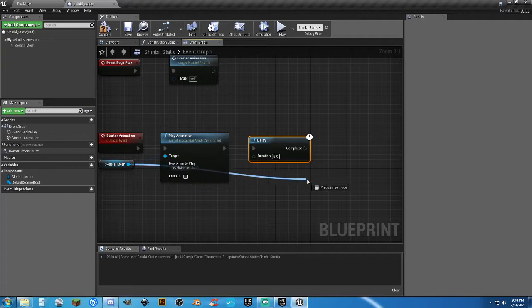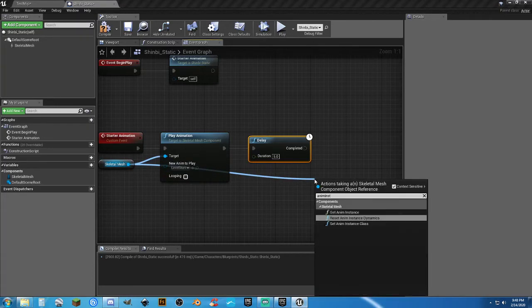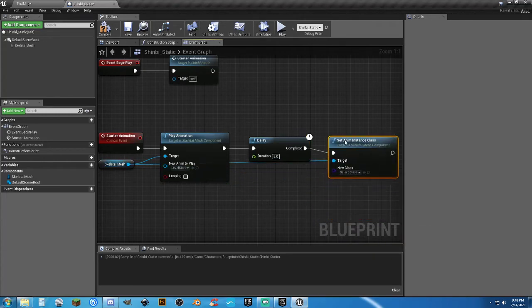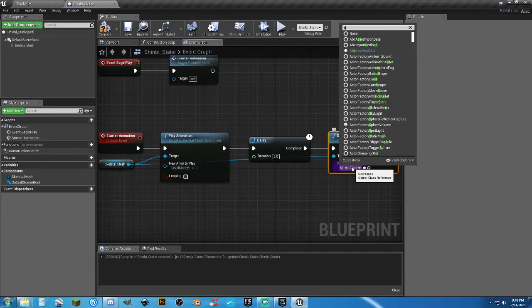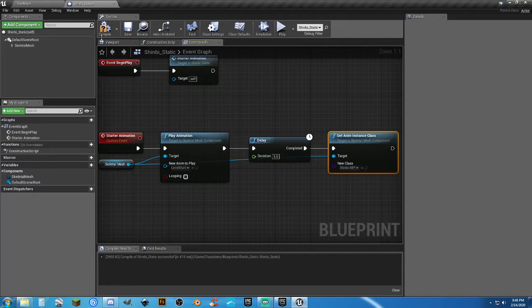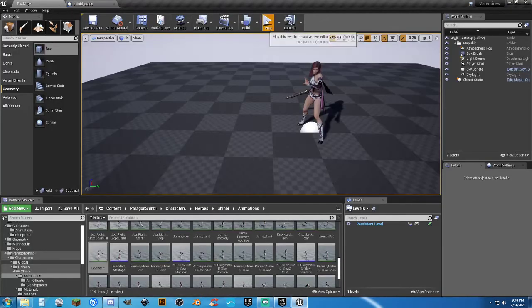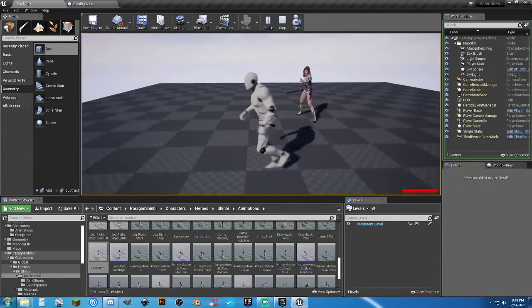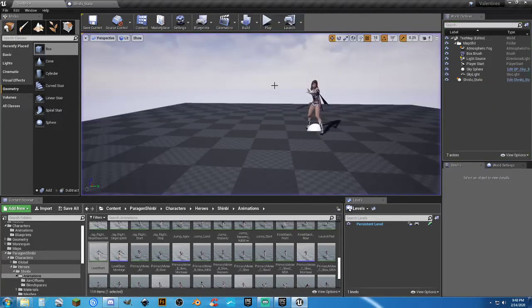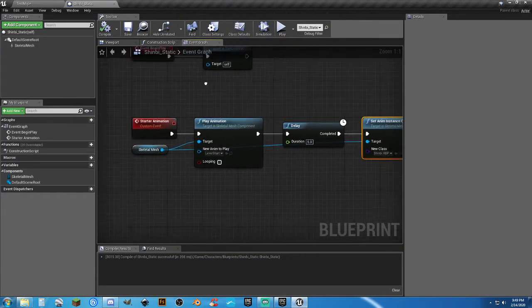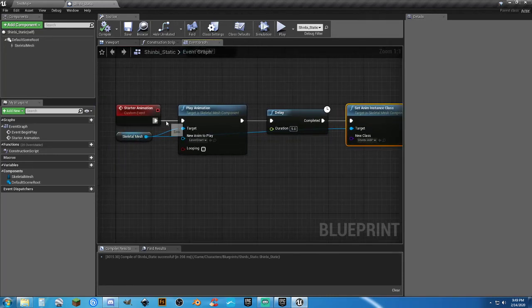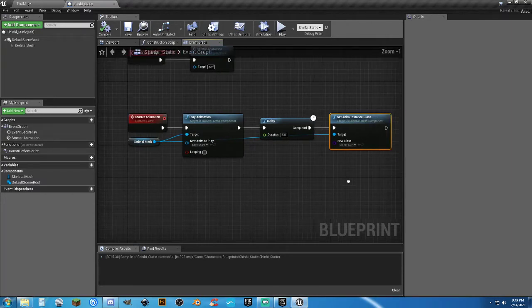So I'm just going to plumb off you, anim instance mode, or set anim instance class. Plug you right back in here, and we're going to use the Shinbi animation blueprint. So she's going to do her little thing, draw her sword, and then now she's in her idle animation. So I had all this done once before, and it's one of those things where right here, or probably here, we're going to have to sequence it.